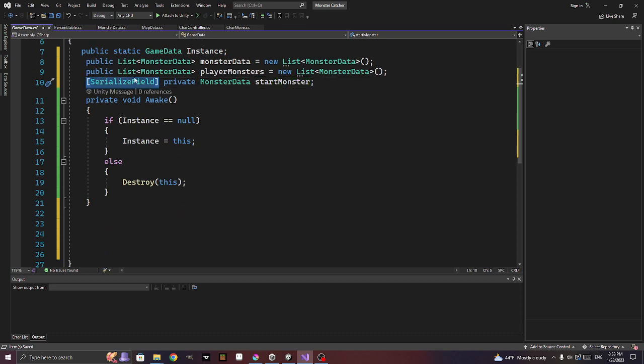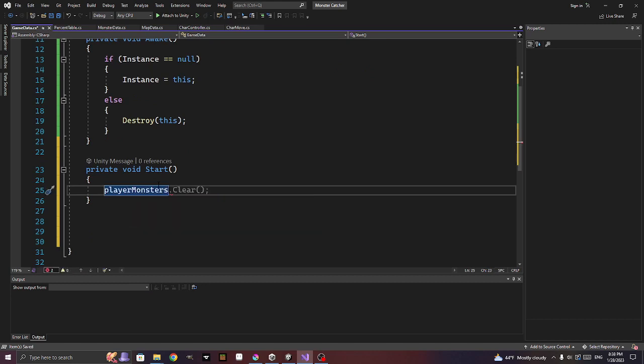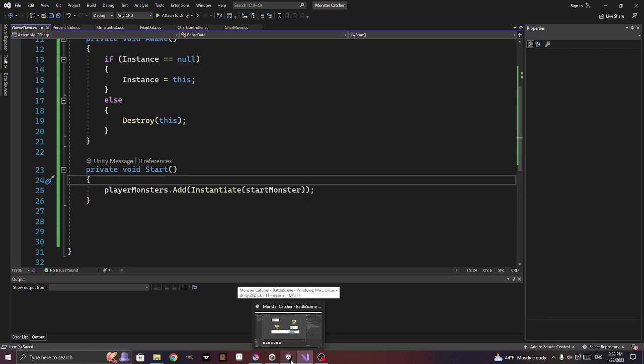Serialized field means that when I'm in Unity, I'll see that in the inspector, and I can drag the data there. Because what we want to do on start, in the game data, is say player monsters dot add. We want to do a copy of it. How do we do that? We do want start monster, but we want to instantiate it. Instantiate. I don't think this will work. Maybe it will. Let's find out.